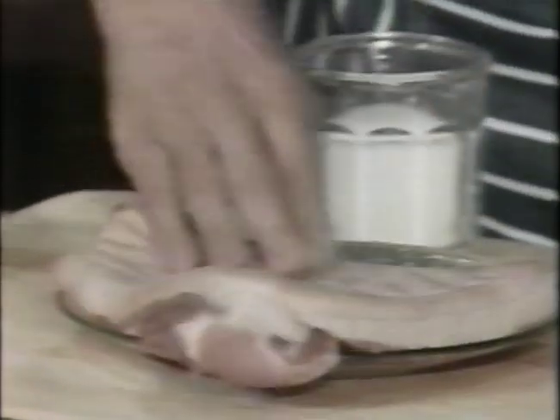Put about a teaspoon of salt on it — about a half on each side. We're going to draw out some of the moisture, rub it in. Now the marinade: one tablespoon of main seed — sometimes called soybean jam or soybean condiment — and a tablespoon of dark soy sauce, not the light one, the dark one. See how black the color is? It's primarily sugar or molasses that colors it. A little bit of salt, about a fourth teaspoon — we don't need much, because there's a lot of salt in soy sauce. And about a teaspoon of sugar, not to make it sweet, but just to enhance the flavors.